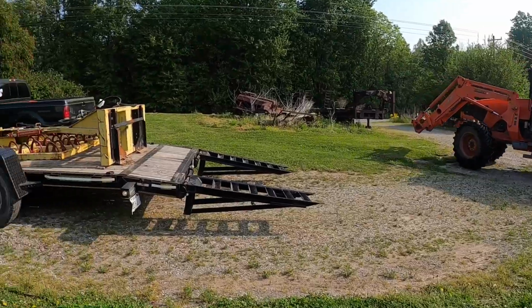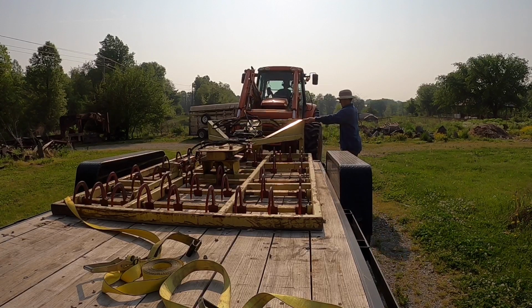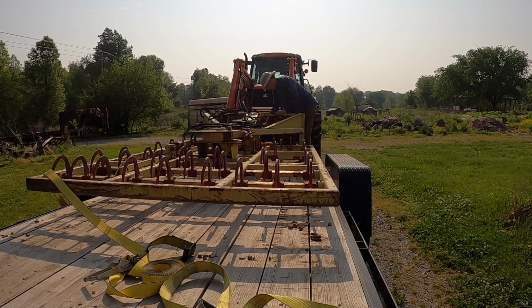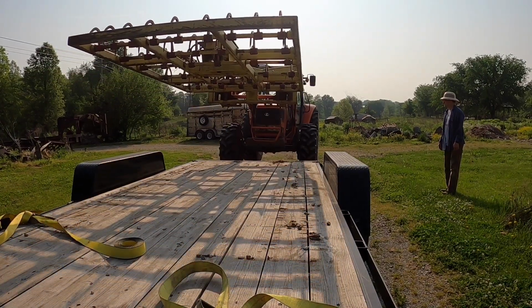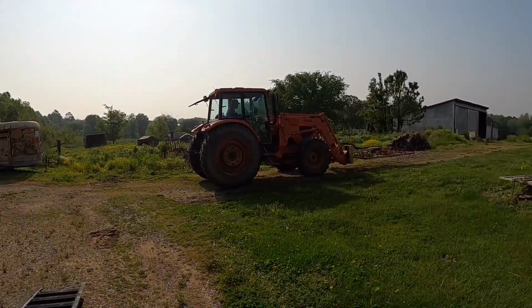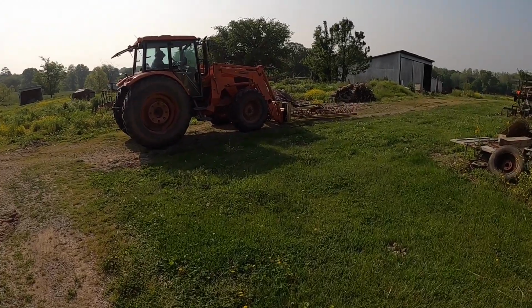All right, let's head to Dad's. We're gonna hook up to this grapple here and get it off there, and we'll see what we need to do to get the hoses and everything hooked up. It's kind of difficult to hook it up while you're going up the ramp and everything, you know? So, all right, you're gonna set this thing down here. And we are going to see what we can do with our electrical line and our hoses.